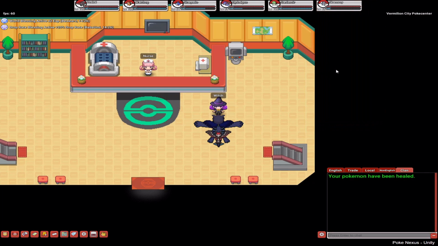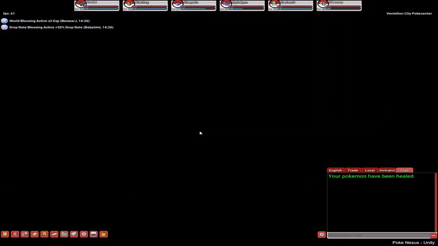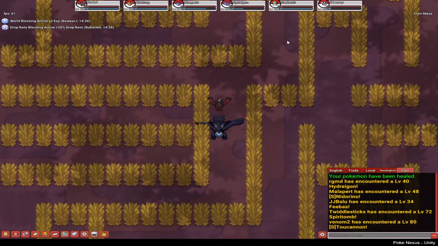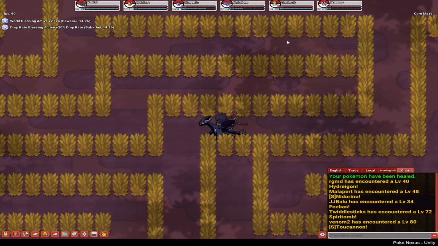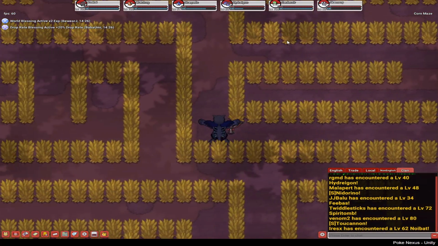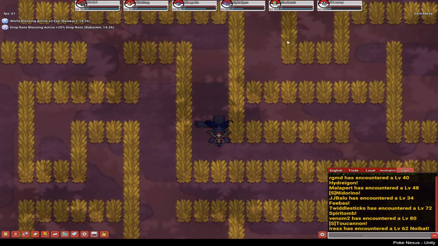So the first thing you need to know is that you have to speak to the witch in the Poké Center, but you have to have at least 8 badges to actually get into the event. Otherwise, you won't be able to, unless you have 8 badges from Kanto. Unfortunately, you won't be able to participate if you don't.